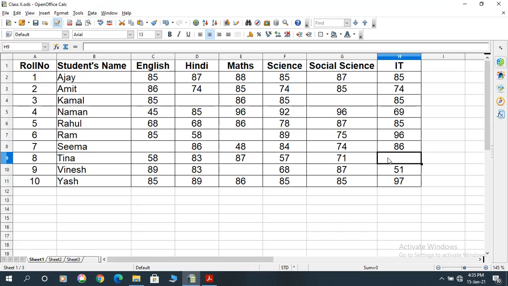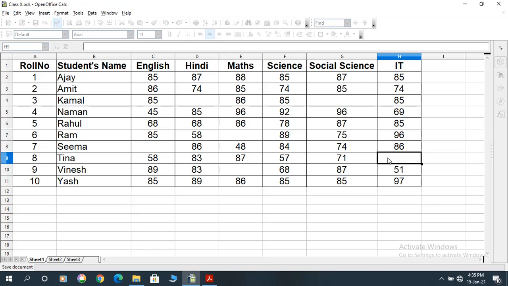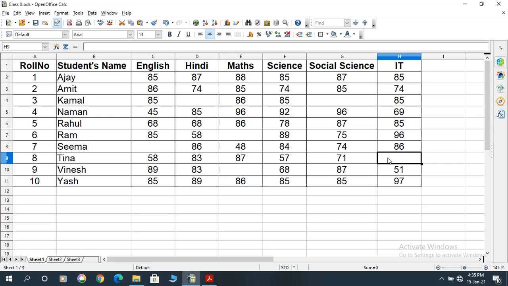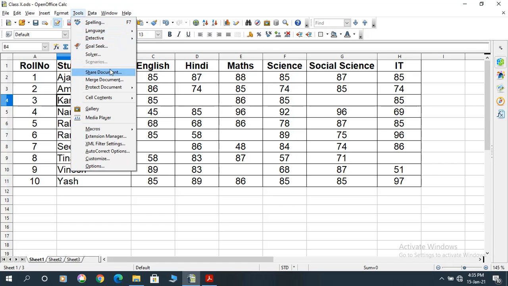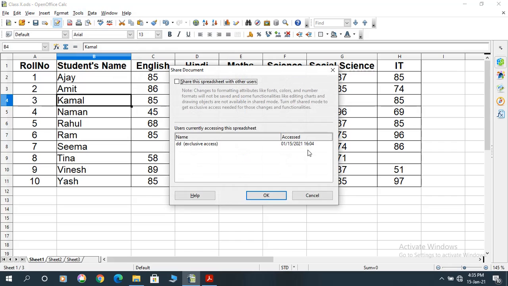But the class teacher wants all the subject teachers to review these marks. So it means the class teacher has to share this spreadsheet with the other subject teachers. The class teacher can do this by going to the tools option, and there he can select shared document. Now students, this dialog box will appear.